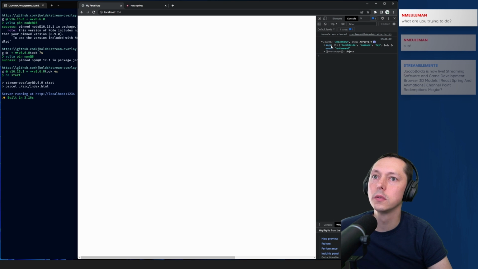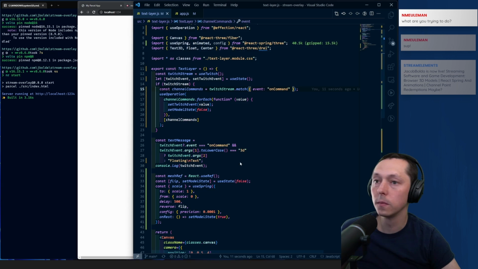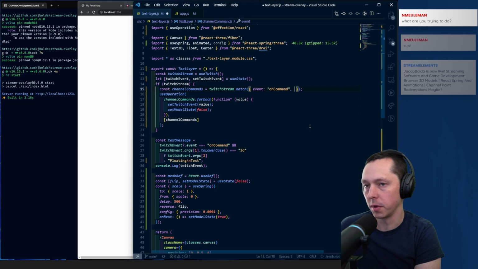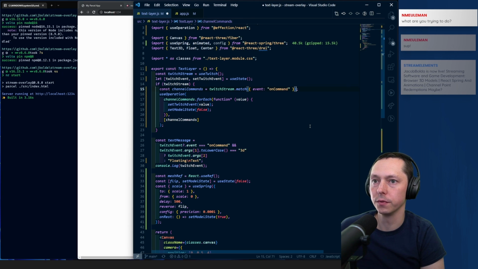We can also look at the args, and we can say the, I wonder how this match command works. That might actually have to be a filter.